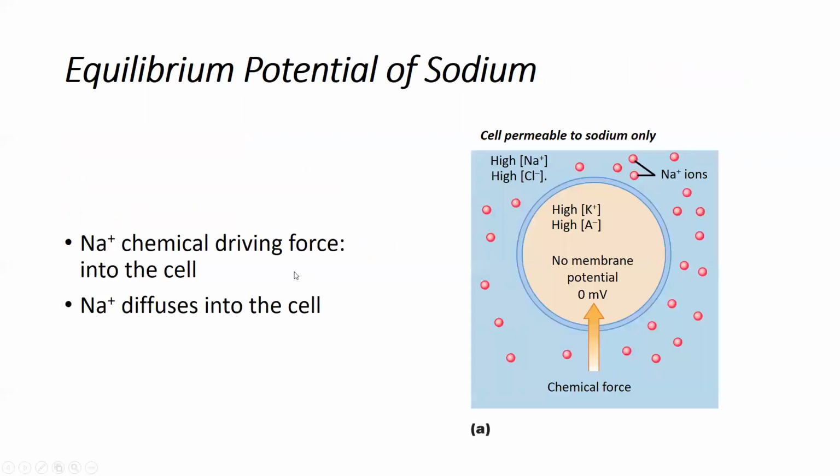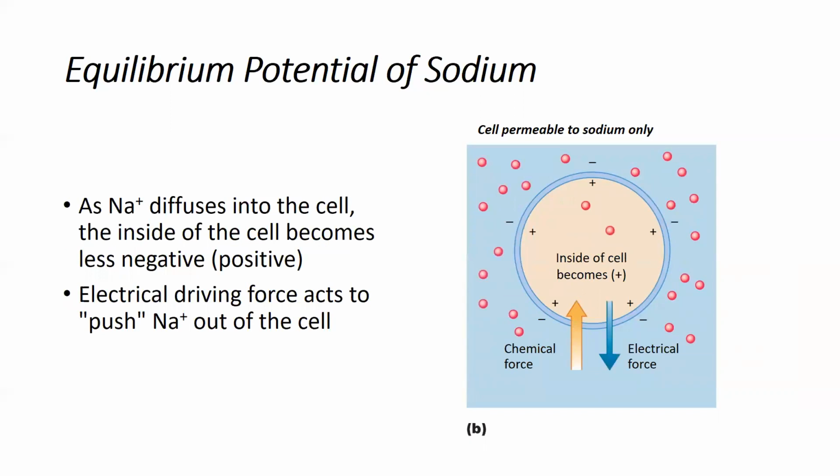All right, so now because sodium is of a higher concentration outside the cell, and bear in mind this cell is only permeable to sodium, and potassium is at a higher concentration inside the cell, sodium now has a chemical driving force in what direction? Where does sodium want to go? Into the cell, perfect, into the cell. So it's higher concentration out of the cell, it wants to move along its concentration gradient into the cell. Okay, that's the first part of this here.